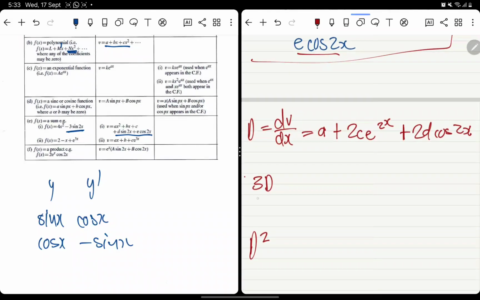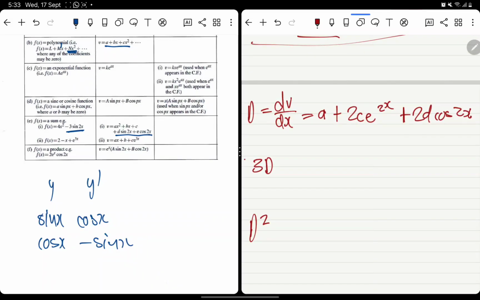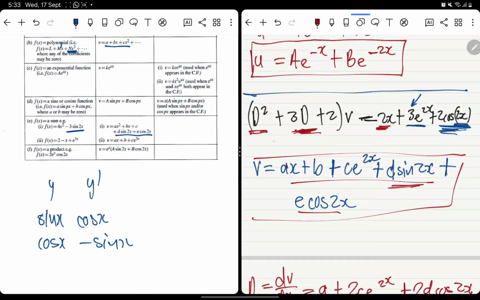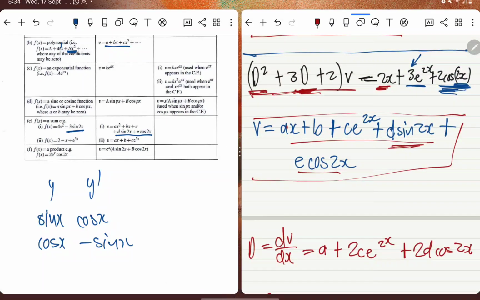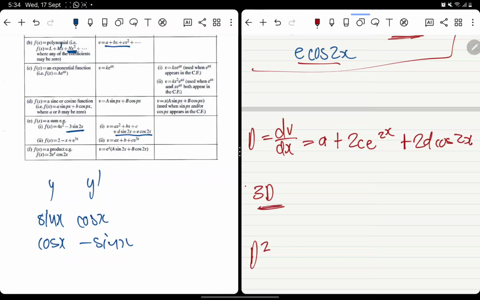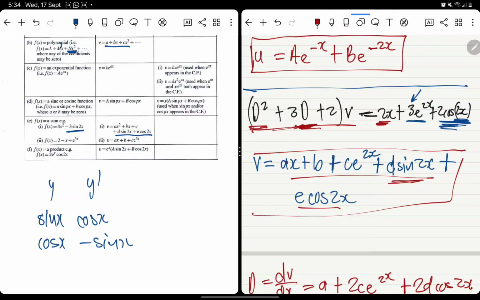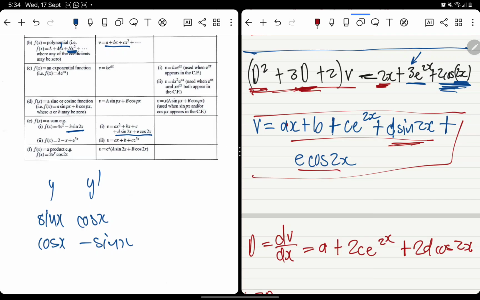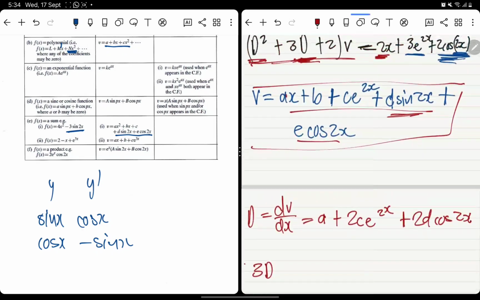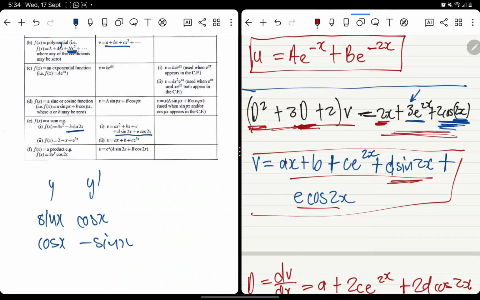So I'll find the whole Dv, I'll multiply it by 3, then I'm going to find the whole D squared v. Then I'll rewrite this whole thing here, okay? But I know my D squared v will be just this D squared. Then I say plus my 3Dv will be just this 3D, because it's the 3D of v, because I'll be getting it of this v. Then I'll say my 2v will be just 2 times this whole thing, and that is what I write. Then I'll say it is equal to, then I put on the other side this thing here.